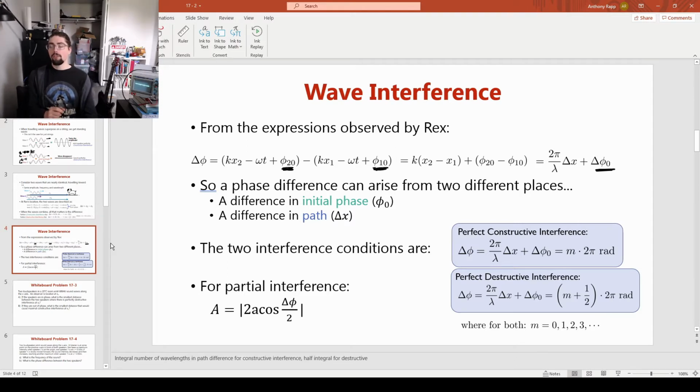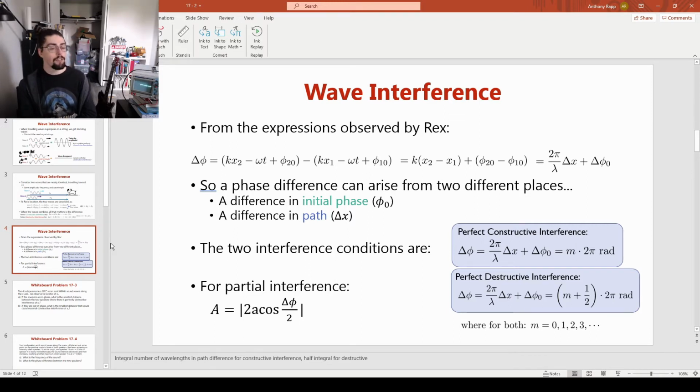So what I might recommend for doing some of these problems, it might be helpful to actually go ahead and just have a block written down somewhere to say, okay, this phi is this, this phi is this, this phi is this, just to keep track of it all. Because I know there's a lot going on here. But let's take a look at what we've got.